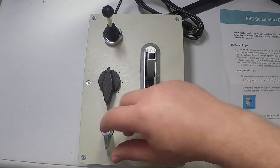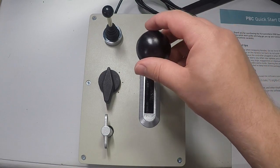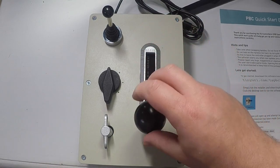Nice bit of kit there. It feels nice. Now the other thing that we have here is our ball. So we've gone for the ball style. It's very simple. These just slide on and off. They're very, very simple. And there we have it.